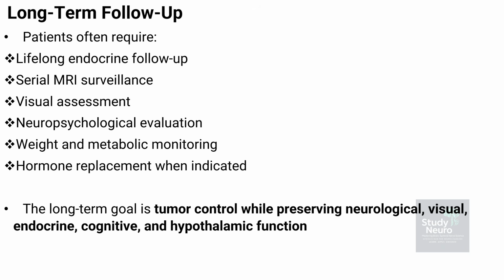Survival does not always mean functional recovery. A patient may remain alive and tumor-free, but still have significant neurological, visual, endocrine, cognitive, or hypothalamic problems. The long-term goal is therefore broader than tumor control alone. It is to control the tumor while preserving function and supporting the patient's quality of life over time.